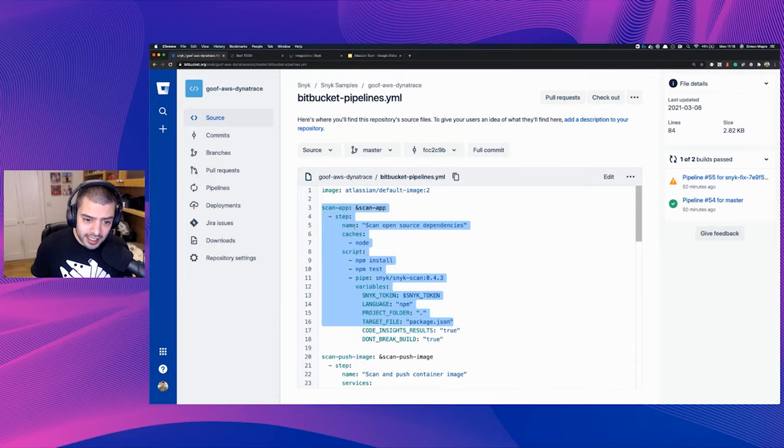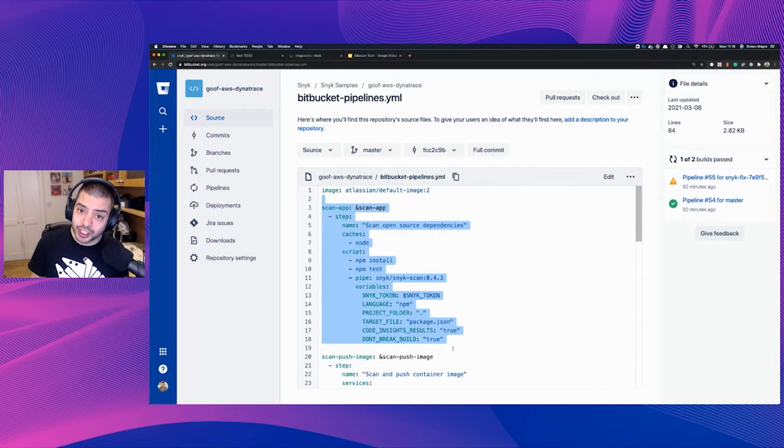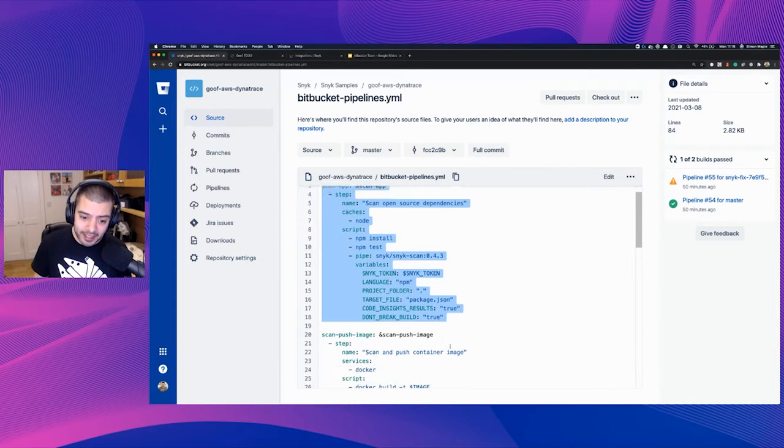This is a Snyk pipe, and this pipe takes in an API token. We're going to scan, and this is an NPM project, so we're going to be scanning a package.json. In this case, we're saying we're not going to break the build. We can choose whether we want to break the build when we run a pipeline, or whether we just say, you know what, we're going to accept vulnerabilities that go through, and I'm going to deal with them after the fact. So this is scanning our application code, in this case, our NPM application.